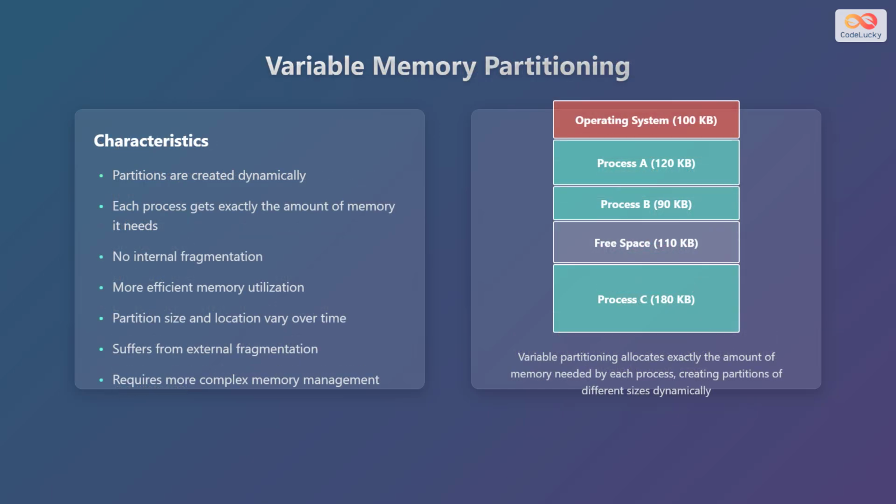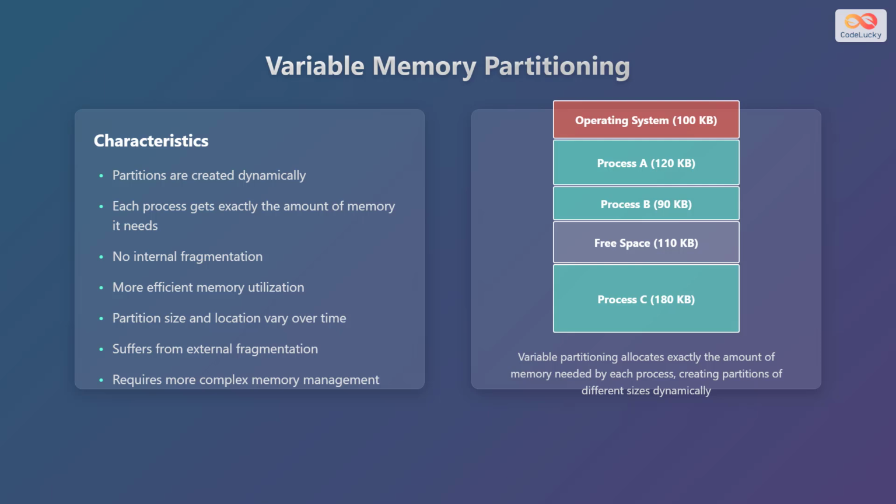Now we will explore variable memory partitioning. In variable partitioning, partitions are created dynamically, and each process gets exactly the amount of memory it needs. This approach avoids internal fragmentation. It leads to more efficient memory utilization. However, the partition size and location vary over time, which can result in external fragmentation. Variable partitioning requires a more complex memory management system compared to fixed partitioning.